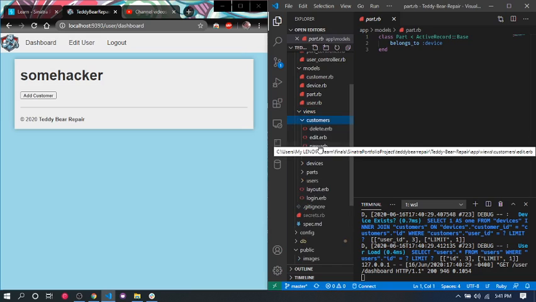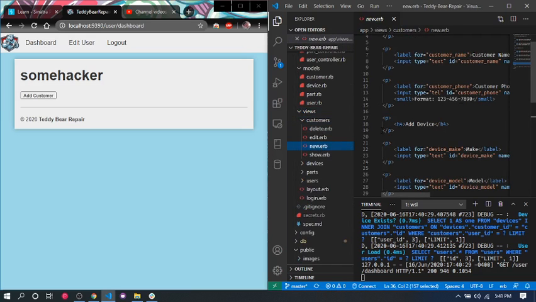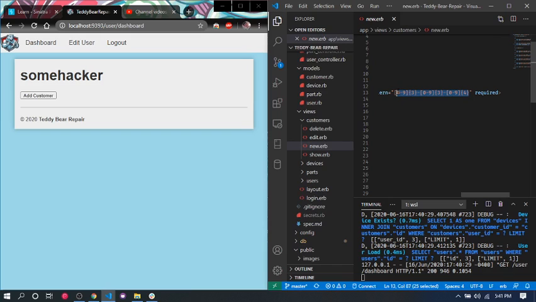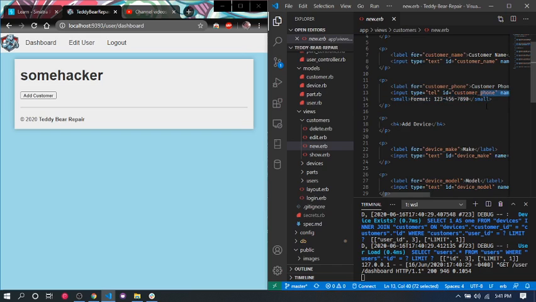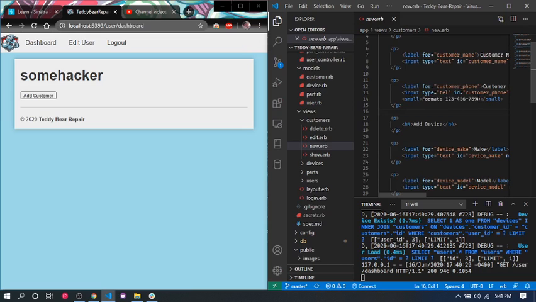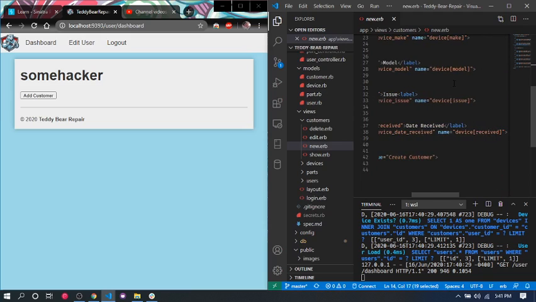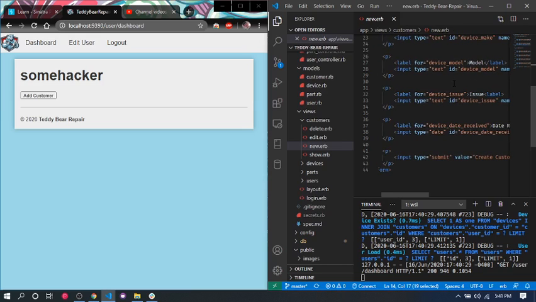So if we go into, say, customer new, which we know has a telephone, that is validated by the type and the pattern, and it's also required, so you can't create a customer without a name and a phone number. That has to follow that pattern. If it does not follow the pattern of 3 numbers dash 3 numbers dash 4 numbers, it will consider it not completed. A lot of our text isn't really validated because those are just strings, which have a multitude of things that could be in them.